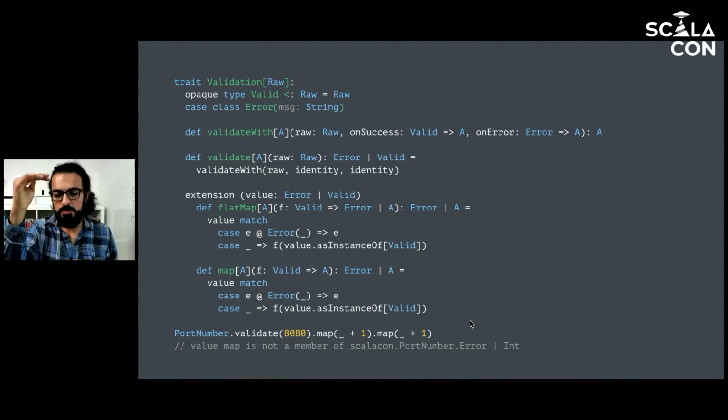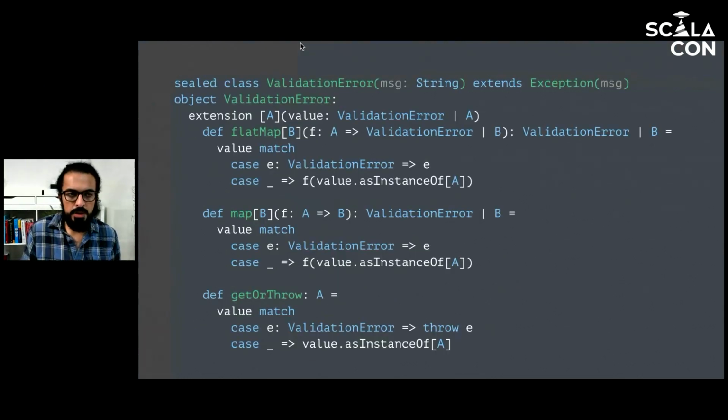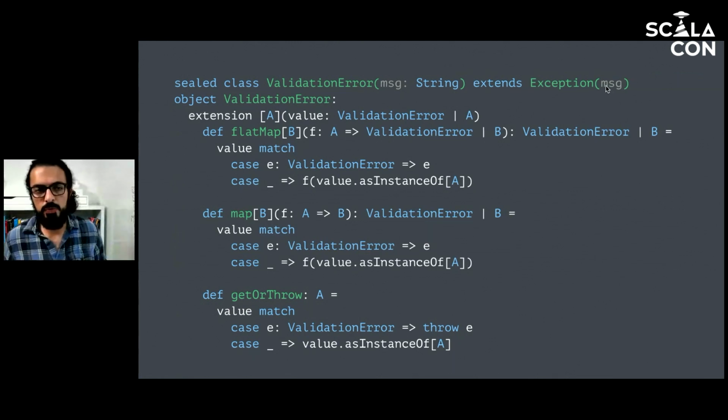You probably want to use my types in a for comprehension, and you want to keep continuing mapping and doing more computation, more transformations on the type. So I have done a trick. I took that extension method outside validation, and actually I took it outside the library completely. I'll talk about it at the end. So I have done a super type, validation error, extends exception, because why not? It's useful to throw an exception if you want to.